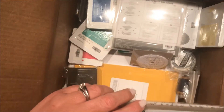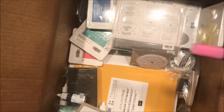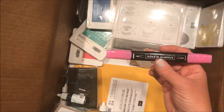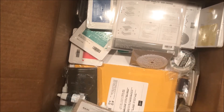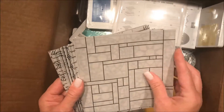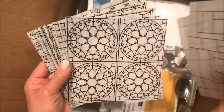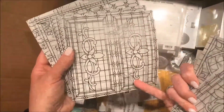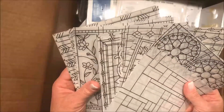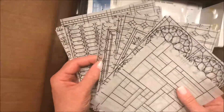This is vellum. With vellum you can color using alcohol markers — our regular Stampin' Write markers might smear a little bit, but the alcohol markers are not going to smear and we have more colors coming. It looks exactly like a stained glass window. You can cut them apart and make a panel. I made a card using one of the super cool ones at convention — you have a lot of different flower panels and you can color them, cut them, and just put them on a card as a panel.